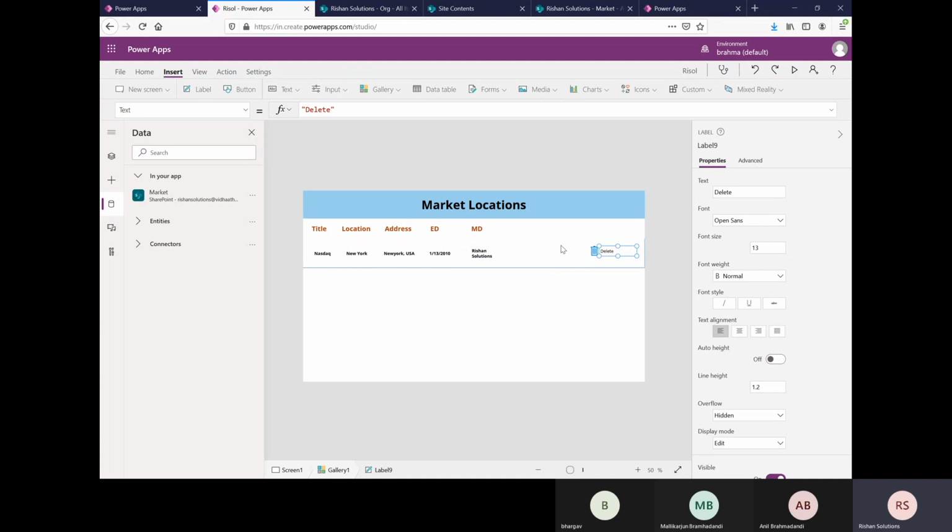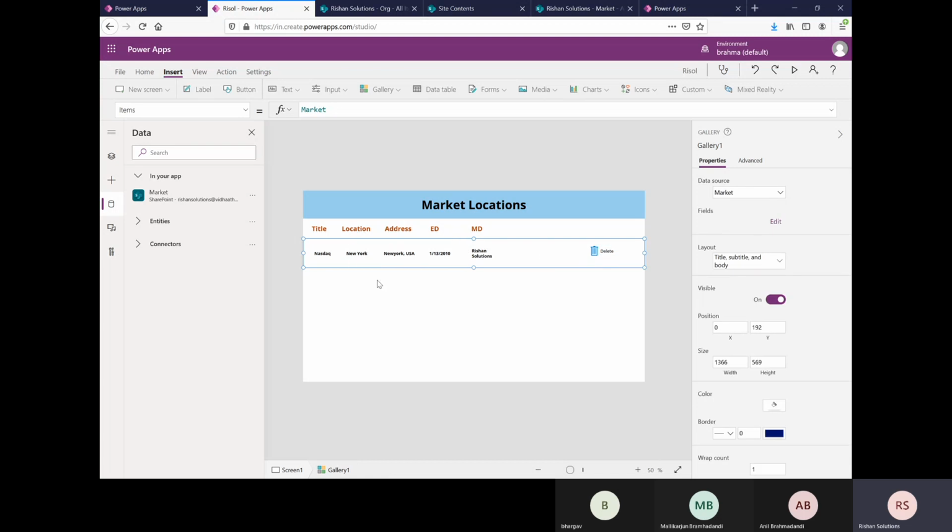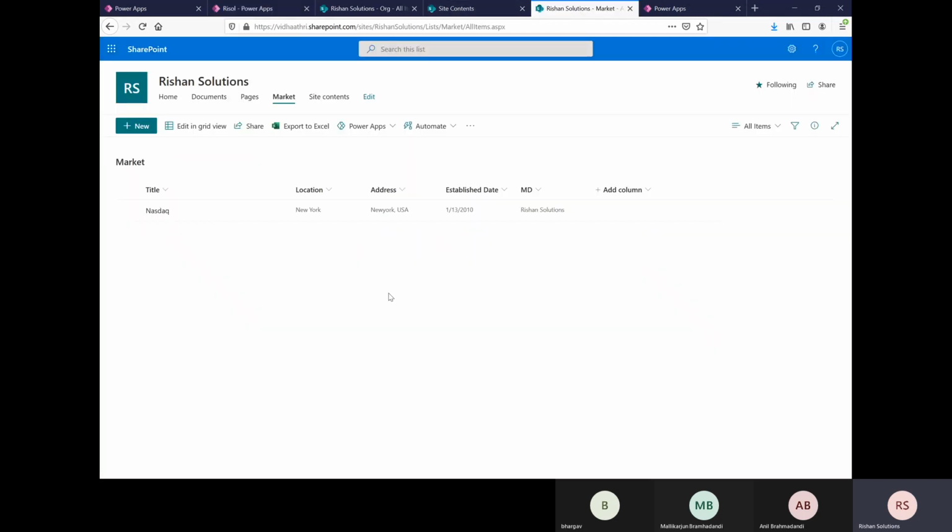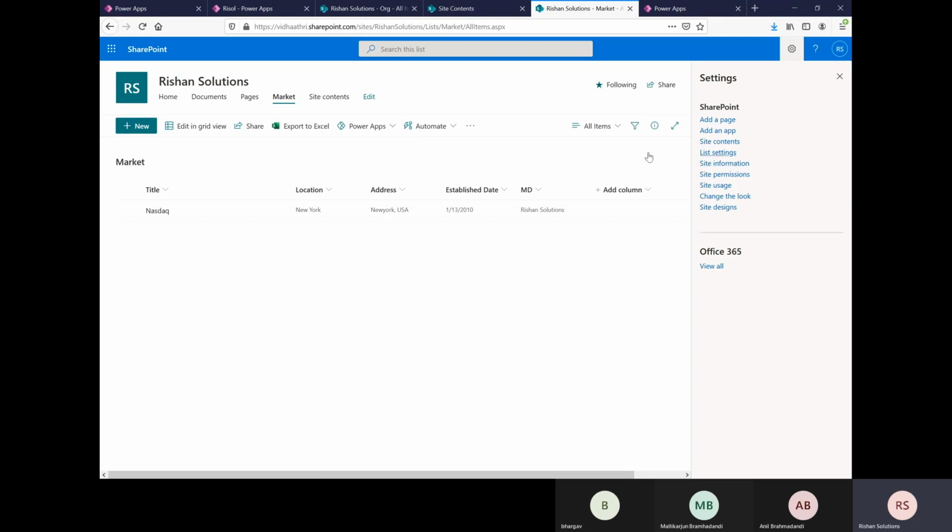And we'll work with some filtering functions, how the filter will work. For example, there is a gallery and I want to filter the data from the gallery. How you can do that, we'll discuss. Before that, we need some more data, so I want to get the data back from my recycle bin.